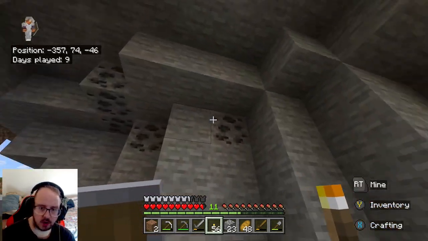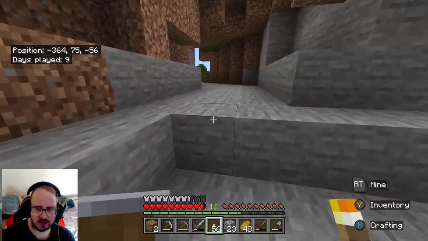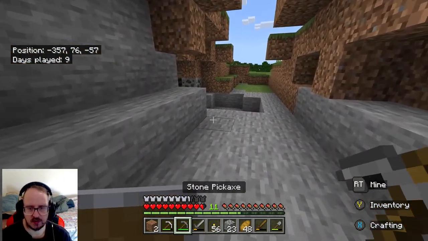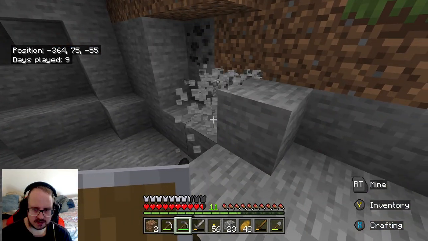Coal, coal, coal. Coal everywhere, guys. In this area, coal's going to be very common. I'm just looking around for a second. So, tall mountains, guys, is where a lot of coal's going to be. So, that's the easy ones to find.